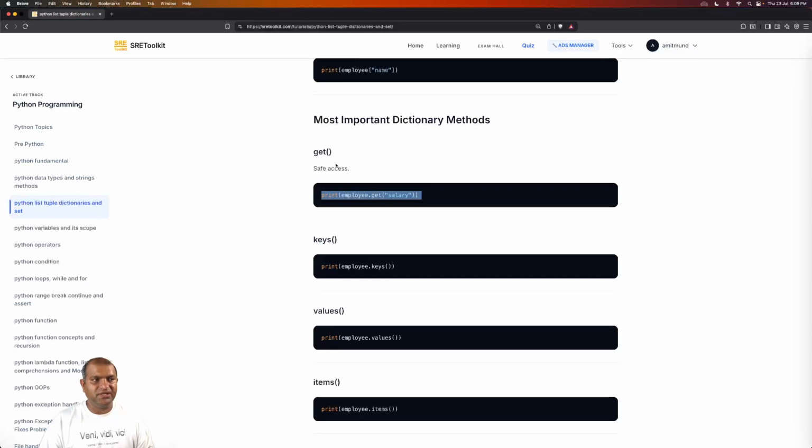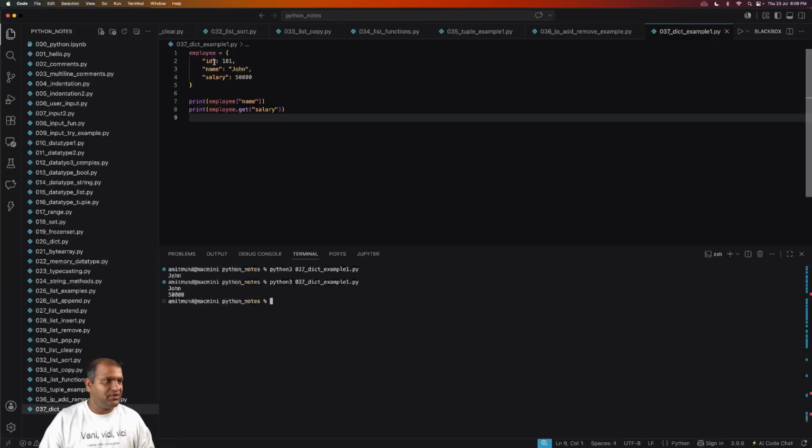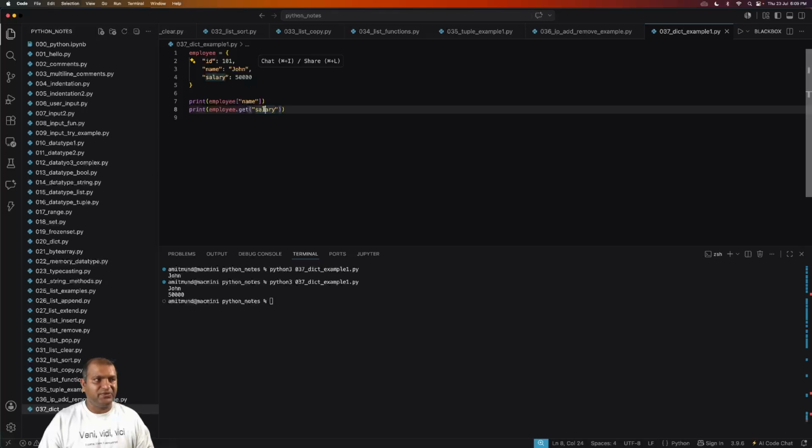Get is one of the methods to access the value of a given key. If you see over here, the first part before the colon is called the key, and after that it's called the value. You want to get the value of a given key, in this case salary. This is how you get it. You can directly put the key also, but this is a better approach.